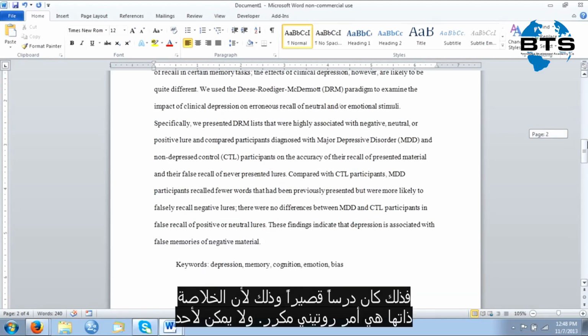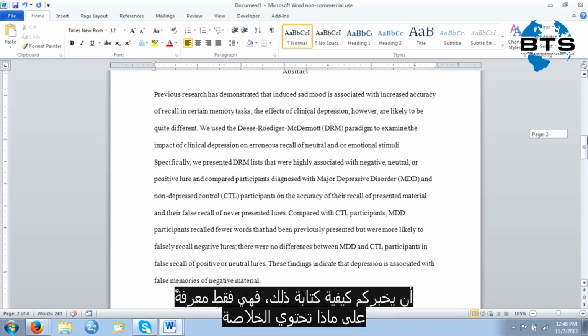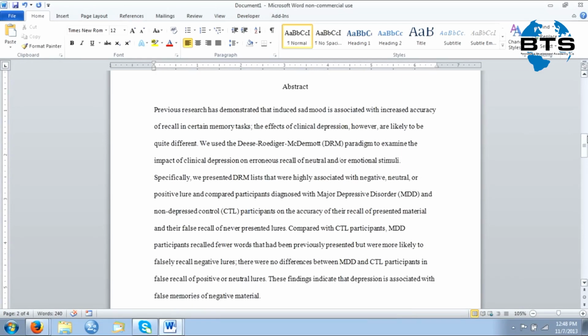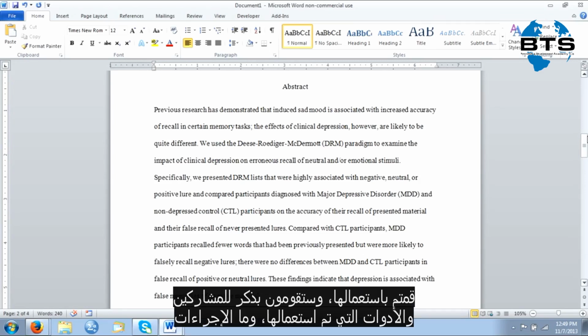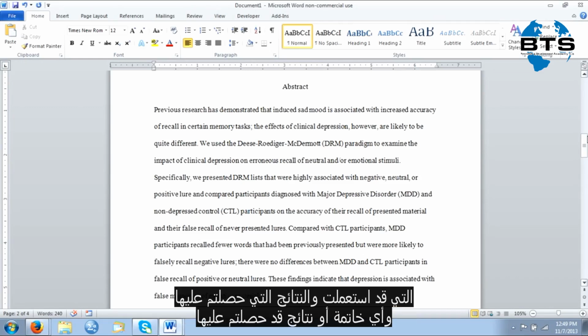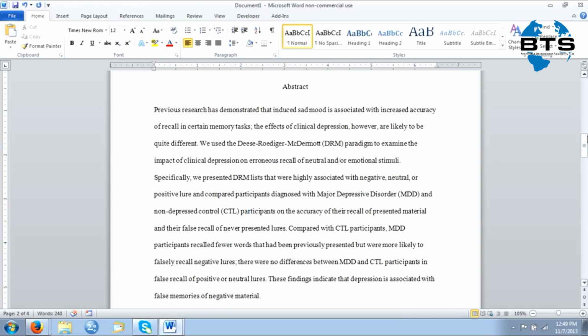Now, this was a very short lesson because the abstract again is pretty cut and dry. No one can really tell you how to write it. It's just a matter of knowing what to put in there. And again, what it is you put in the abstract is basically just going to be a brief statement of whatever research problem you have, a summary of the method that you're using. You're also going to include participants and any instruments that you may have used, what procedure you may have used, the results that you obtained, and any other conclusions or implications that you may have come about in your research. That's all going to go into your abstract to give the reader an idea of what your paper is about.